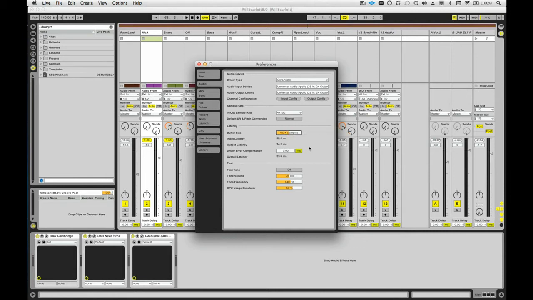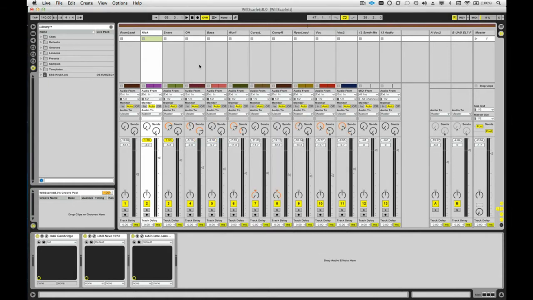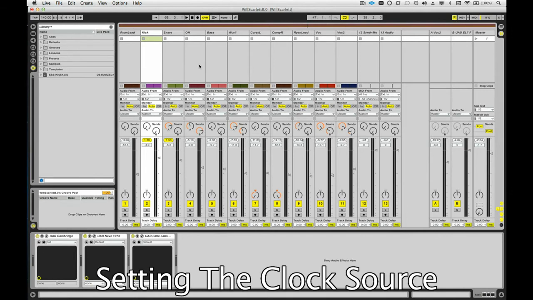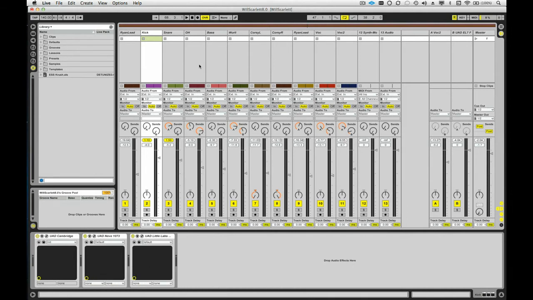Once the driver is loaded and all buffer settings are made, go ahead and close the preferences window for the settings to take effect. Now that Apollo's driver is loaded, Live will automatically set the sample rate of Apollo whenever we open a session. If we want to set the clock source for Apollo, we will need to open the console settings panel. We can launch it quickly from the UA logo in the Finder. Click on Console Settings, and there we can set the clock source.